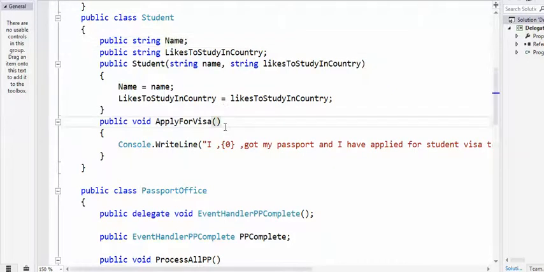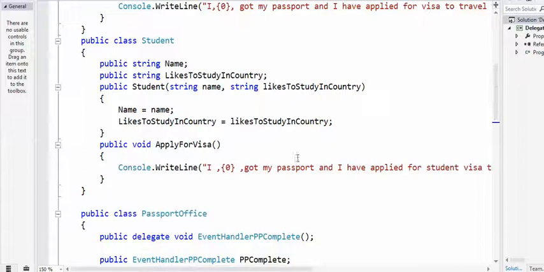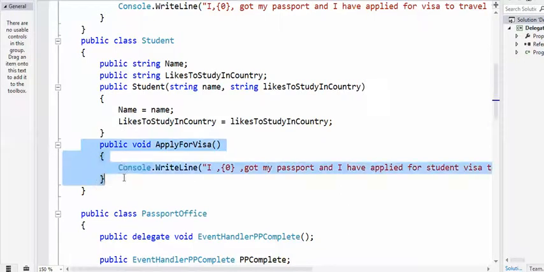Once the passport is applied for and approved, and all the passports are processed, we want this method in this class to be invoked automatically.